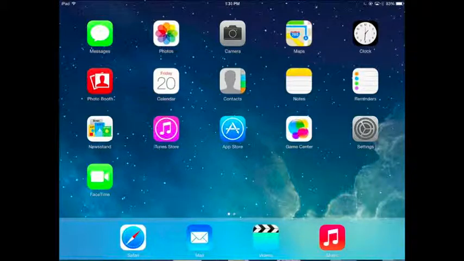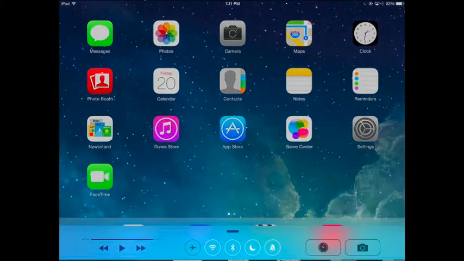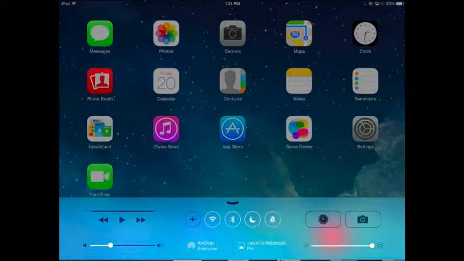So let's first get to this by doing this. Start at the bottom of your screen. It doesn't matter if you're holding your iPad in landscape or portrait mode, it'll still work the same. You're going to touch the black bezel underneath the screen, hold your finger down and slide up. You're just going to use that gesture of swiping up, and you will see what's known as the Control Center pop up.